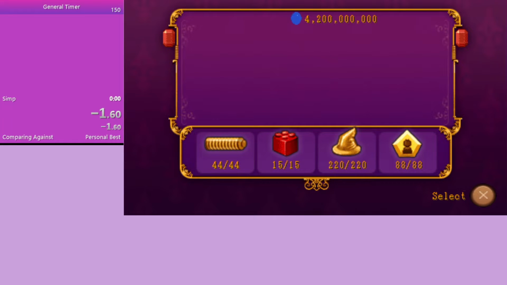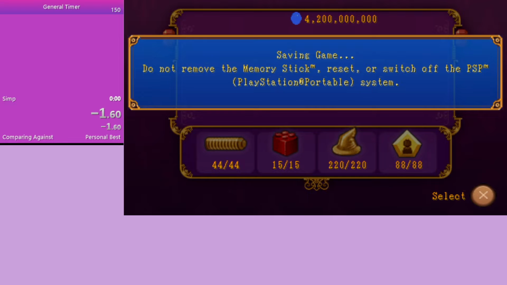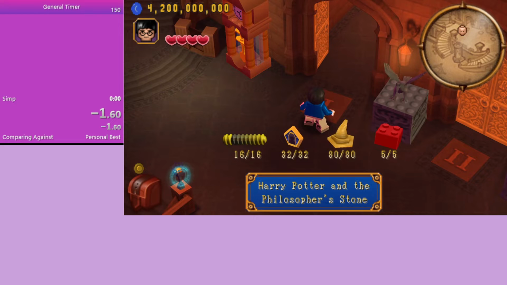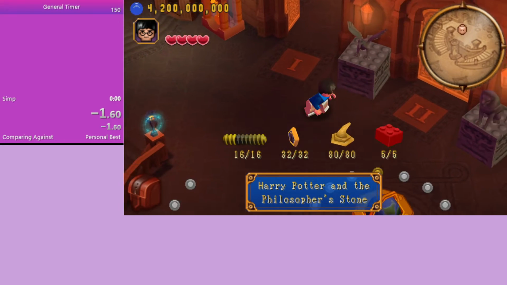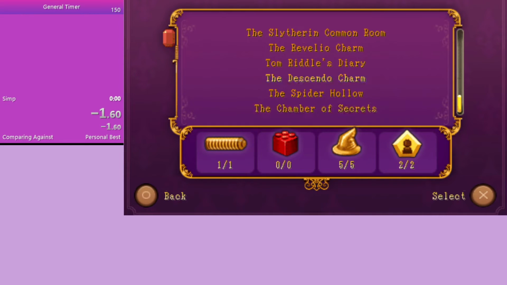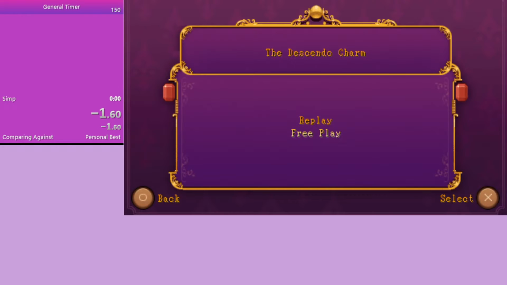Try the next one, which is Descendo, which is in year 2, and that one is basically the same thing except upright. So upright. So it's in year 2. It's right near the bottom, third last level. Descendo charm. So this one, basically the same concept. As soon as I join in, press upright and select.